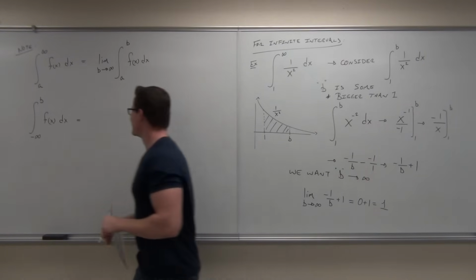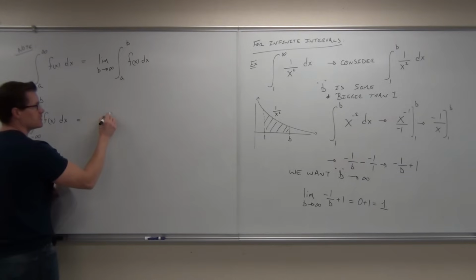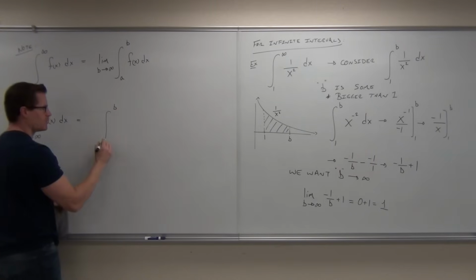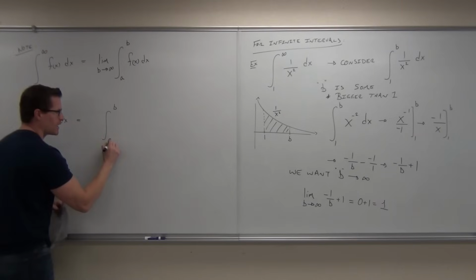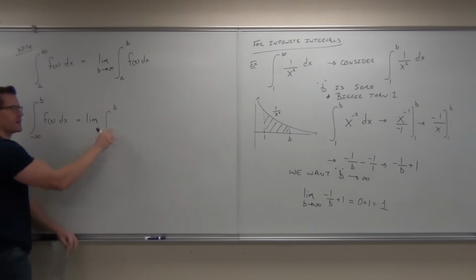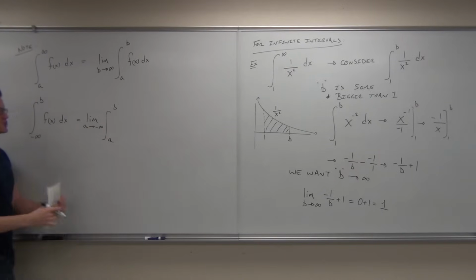All right. Now, next up. Let's say that we're not going from a to infinity, we're going from negative infinity to some b. What's our problem here? Okay, so the b is not a problem. We call negative infinity our a. And then we say, okay, cool. I'm going from a to b, but what's happening to the a? Where's the a going to go? Negative infinity. So a approaches negative infinity. That's right. It should match up.